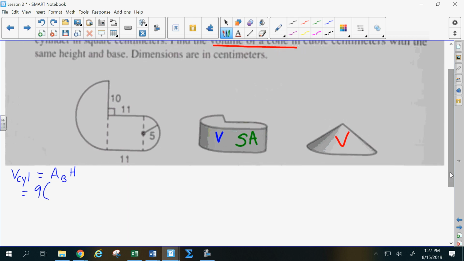Okay, I need some help. How do I get the area of this base? This is a problem from Algebra 1. How do I get the area of the base? It's got a bunch of different little parts in there. Mia.